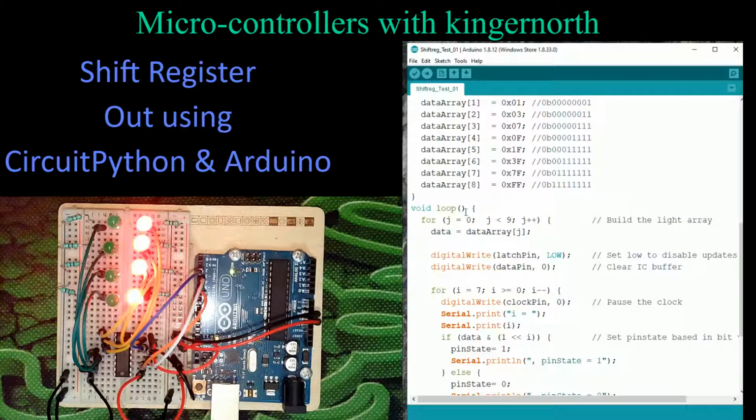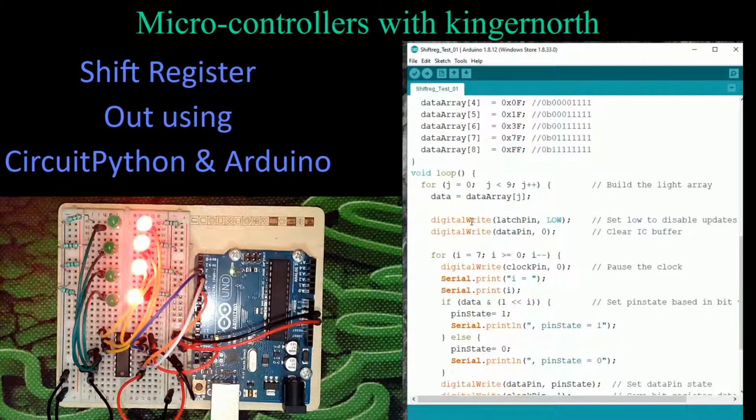Now I build it inside the main loop. This is a little different than what we're probably used to. Normally we build our arrays outside. In here I build it inside so that I can actually step through it as I'm building it. And what I'm going to do is just build this array. And then I want to move down here. Now this is where everything starts to happen.